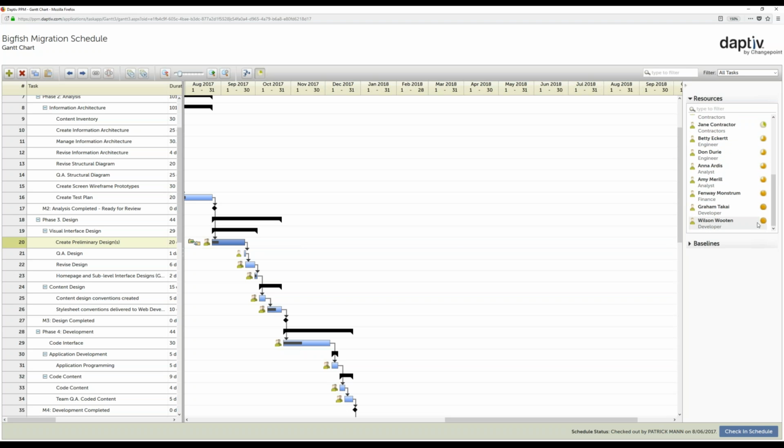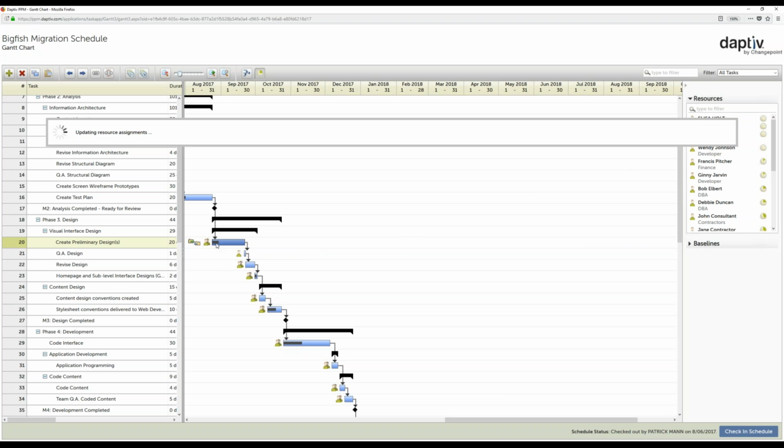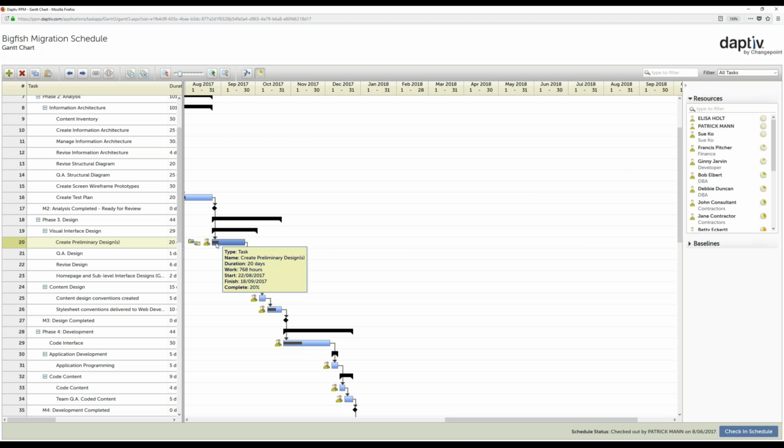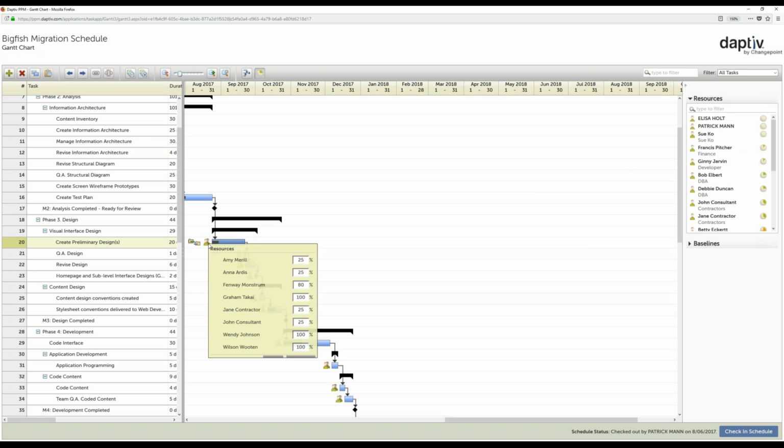So I can see I have resources that are almost 100% utilized, and I probably will not be able to add to these tasks. Or I can see that I have resources here that are very underutilized. So if I need a developer, for example, Wendy here really has nothing on, and I can just drag and drop her over to this task, and that will add her to that task. It'll add 100% of her time to that task. I can double click on this person icon, and I can change that. So I can change Wendy from 100% to 40%, whatever she may need to be. I'm going to put 0 just to take her off this task.